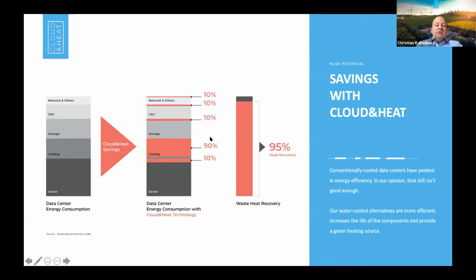And with our hot water cooling technology, 95% of the waste heat in the hot water can be reused for heating the building. So you can heat the building, you can supply manufacturing buildings. And again, coming back to the Frankfurt picture, in Frankfurt there's a hotel in that skyscraper, and that's the best user you can have. They need warm water all day long, even in the summer. They have a bar which needs hot water. So that is the best case and the best solution for us.